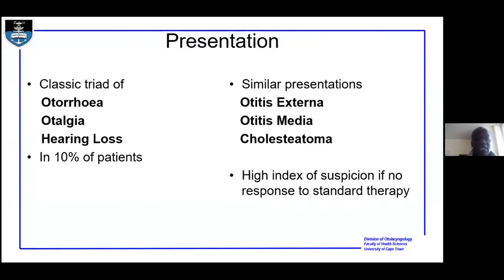The presentation is mainly a classic triad. It's a classic triad of otorrhea, otalgia, and hearing loss. And this occurs in about 10% of patients. What is of note here is that otitis externa, otitis media, and cholesteatoma actually have these kind of presentations. They can present with any of those symptoms. So it is important that the clinician has a high index of suspicion if there is no response to standard therapy.